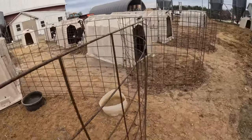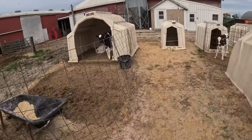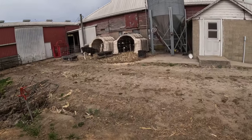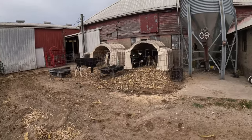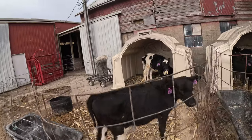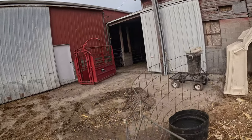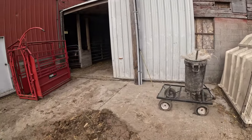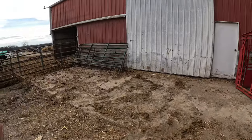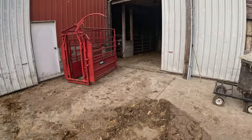Gonna be moving a couple of calves here. Be the six up by the barn here. I just dumped the corn stalks in there, but gonna get these six moved into this pen in the barn here, and then gotta move them eight into the south pen, and then move the five from the south pen in with these breeding age heifers. So gonna get everyone situated here.